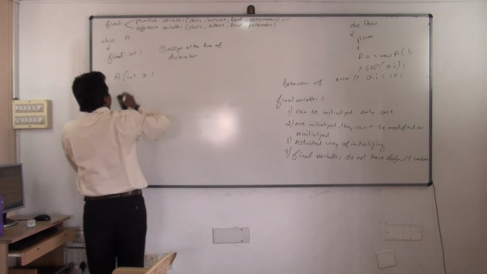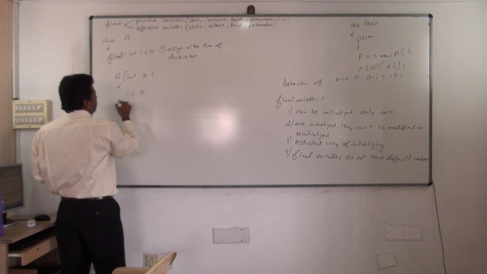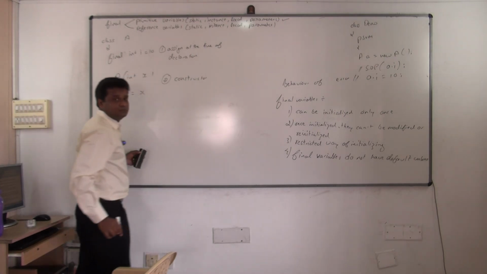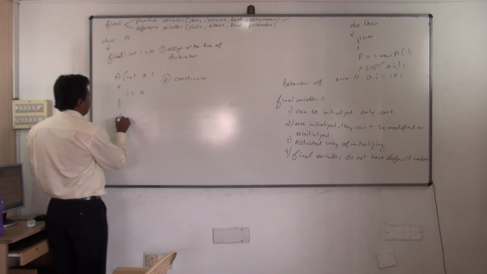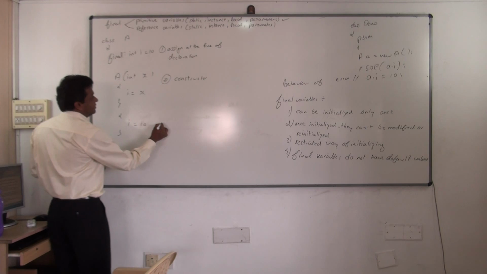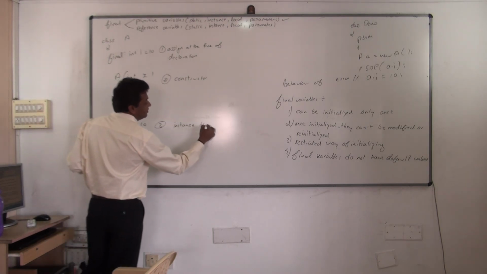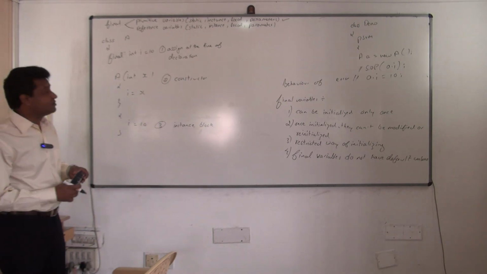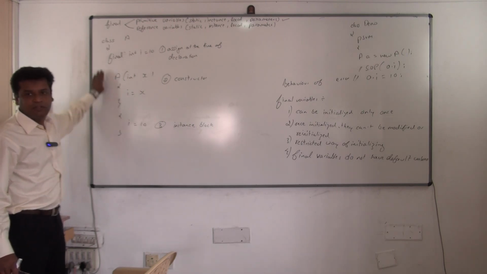One is you can initialize here. This is correct. The second way, in the constructor you can initialize, no issue. You can initialize it in the constructor. One more place where you can initialize the instance variable is in an instance block. This is also valid, i = 10. Yes, this is valid. You can initialize with an instance block. These are the only three places where you can initialize a final variable. One is here, the second is the constructor, the third is the block, wherever you want to initialize.